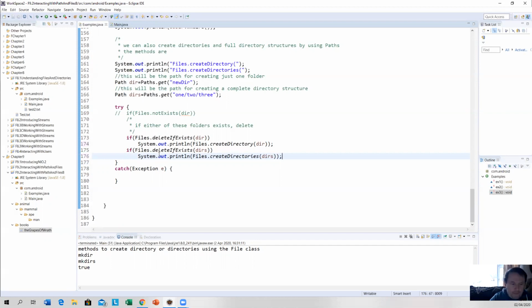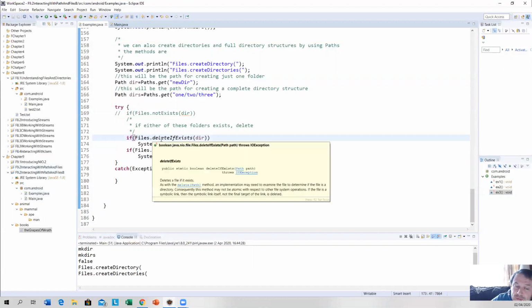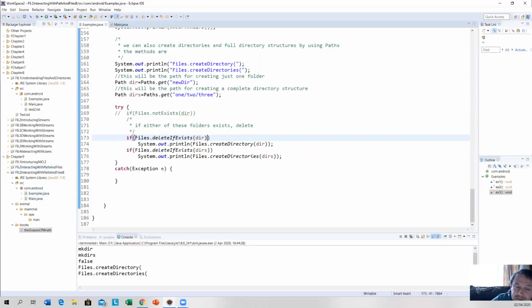So I'm going to run it. Okay, if files, okay, no, that's not going to work. Files dot delete if exists dir. That returns a Boolean. No, I don't need the new statement. All right, so sorry about that. I don't even need a new statement.